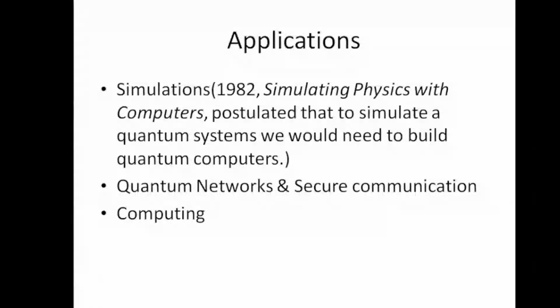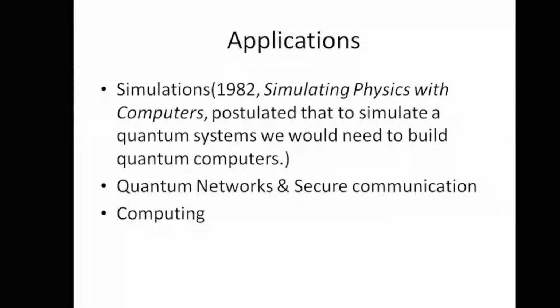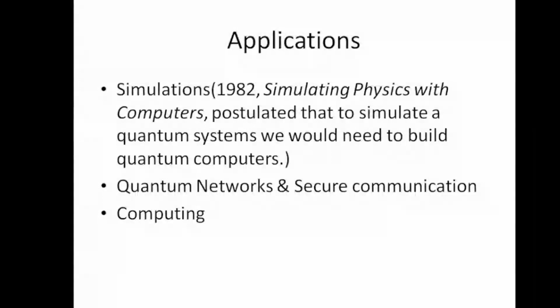Second thing is, since quantum computers have broken our current internet security, people are building a quantum network, or quantum internet, where if some hacker is trying to read the information, let's say data is being sent over the quantum network, and a hacker tries to read it, the information itself will change. That way the receiver will know that the data has been read by somebody over the internet. So that's how secure it is.